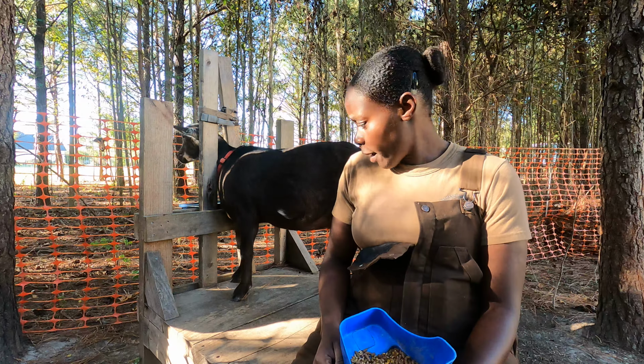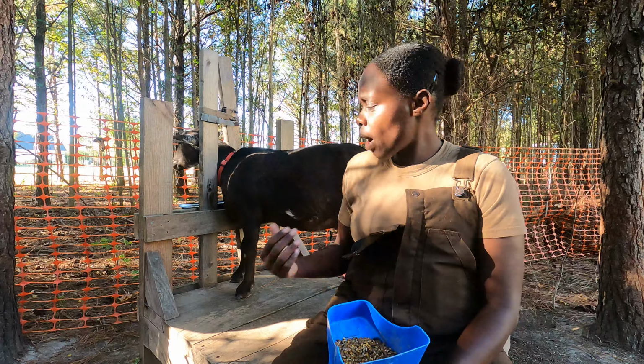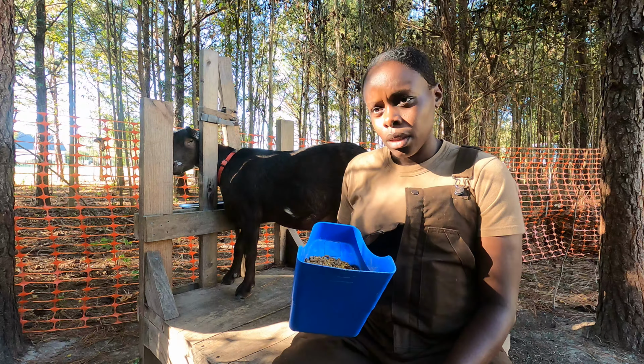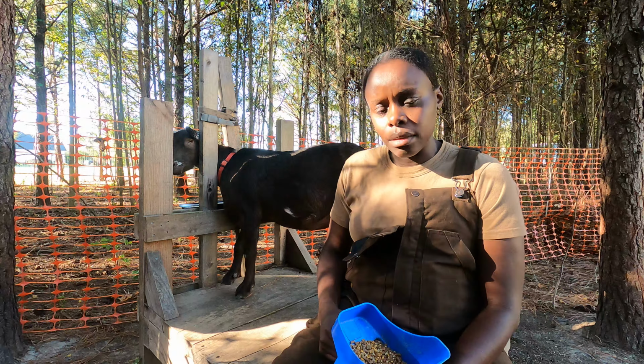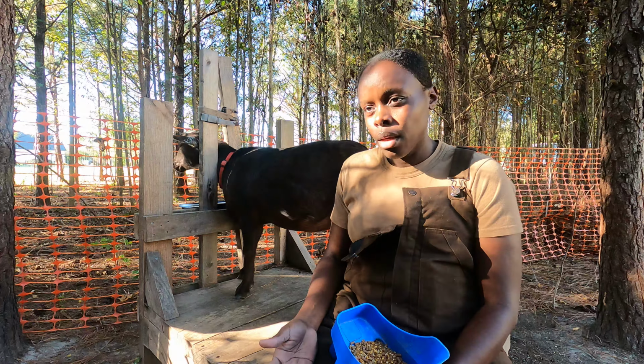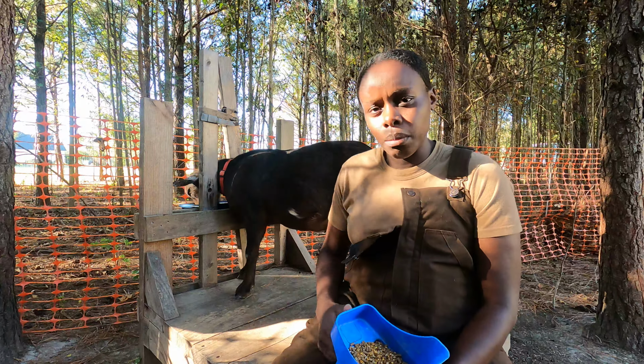We don't want to do anything outside of the ordinary. So while I'm taking care of her hooves, I'm going to have her distracted with some grain so she can eat. That's the same method we use when we're milking. We give them a little bit of grain so that it can distract them while we're actually milking.